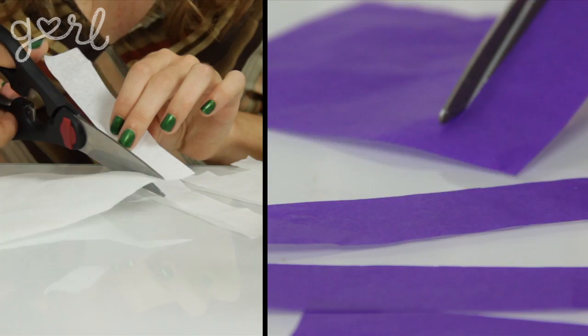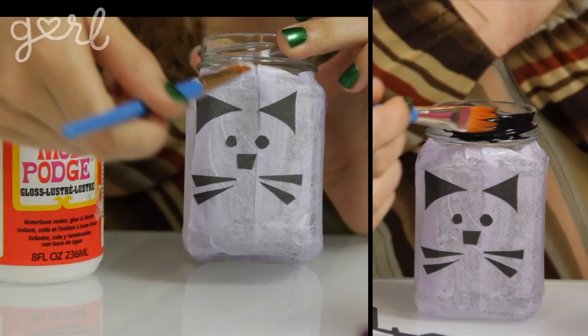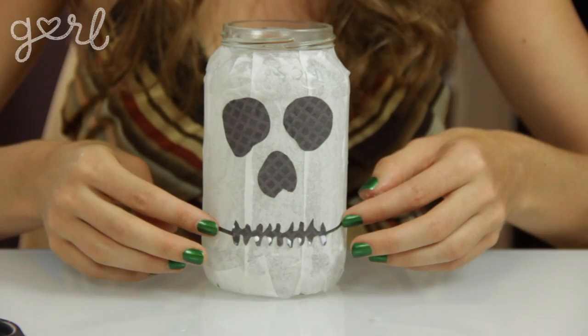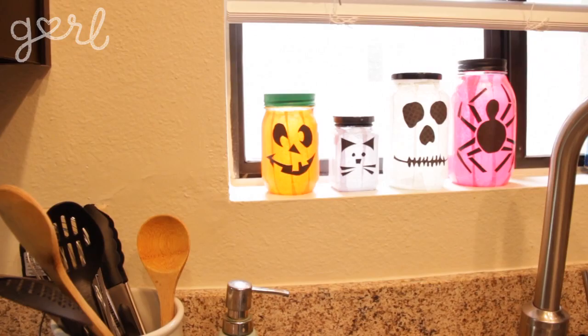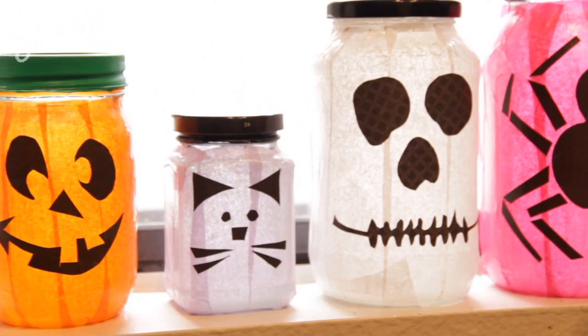This Halloween jar is just so easy to make — I think I have enough time to make some more. Monster montage! Now it's a monster mashup! There are a million and one ways of making them. Like instead of using tissue paper, you can follow my stained glass jar lights video from last year and coat the inside of the jar with glass paint. Or instead of using black construction paper, you can save a step and just use black sticker paper. You can even ditch the lantern thing altogether — just set these by the window and have the sunlight give them a daytime glow for some simple room decor. Now you're all ready for your Halloween party!